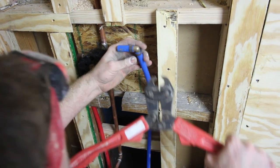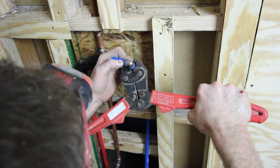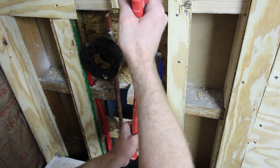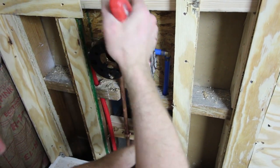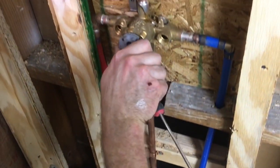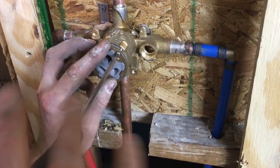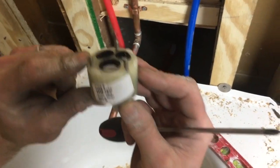Steve is putting all the PEX together here. We used blue to indicate the cold water inlet. The nice thing is there's no solder required for PEX — you can just clamp everything in place with those clamping rings, and you're done putting all the water lines together. Once the shower valve cools down, you can put the cartridge in just like we did here. Make sure it's oriented the right way, and there's a little clamp that goes over top of the gray portion of the cartridge, so clamp all that down.